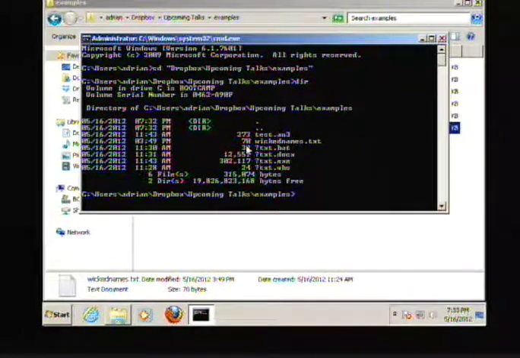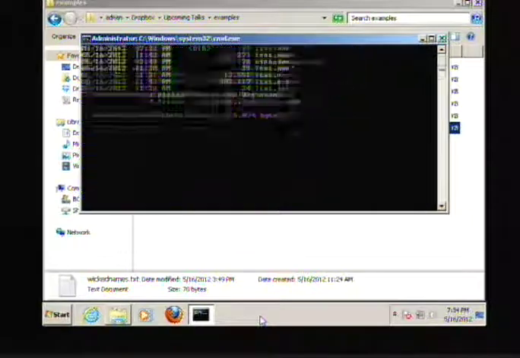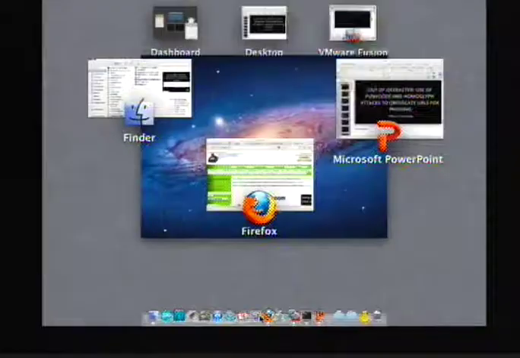Since this command shell doesn't support Unicode properly, you see everything has its proper real extension there. And that weird Unicode character that does the reversing comes up as a question mark. Alright. And let's go back to the slides.